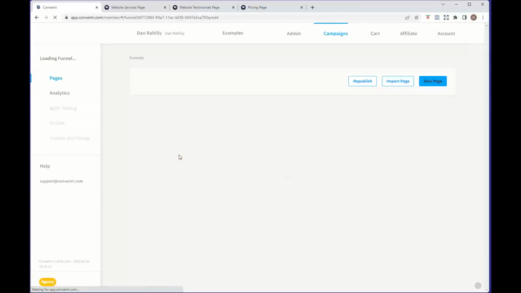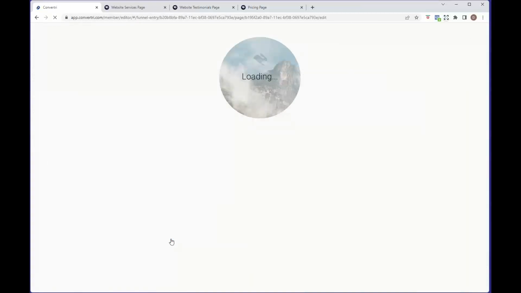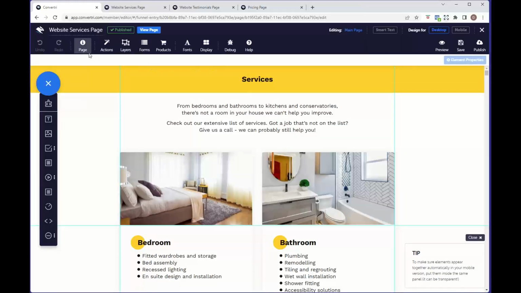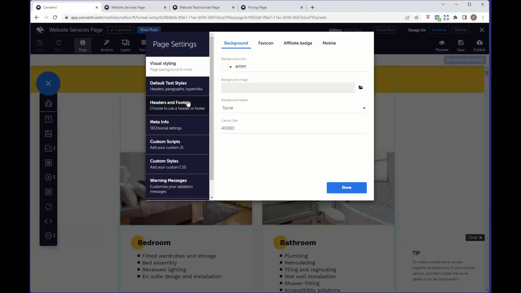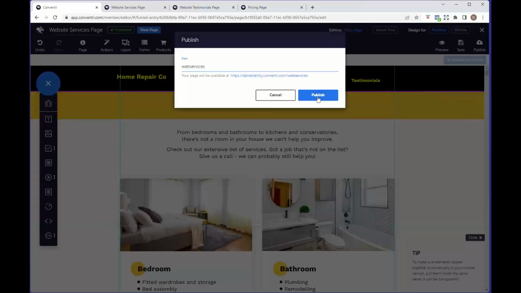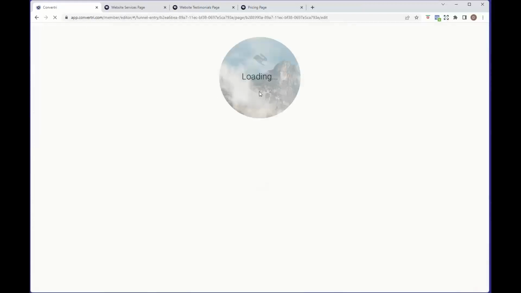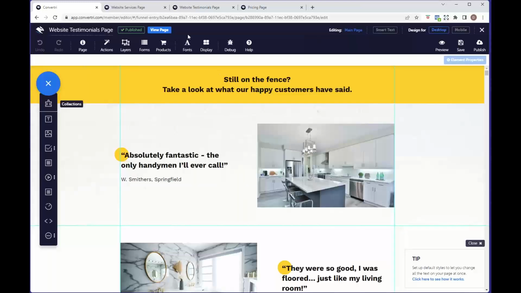So it's definitely a worthwhile feature to make the most of, particularly if you are using Convertri to build out a website with more than a couple of pages. It really is worthwhile using that shared header feature. So we'll just go through and publish these up, and then we'll be able to show you that the website itself is fully navigational, and it would be good to go if you were to publish it live as an actual website rather than this obviously being my example.